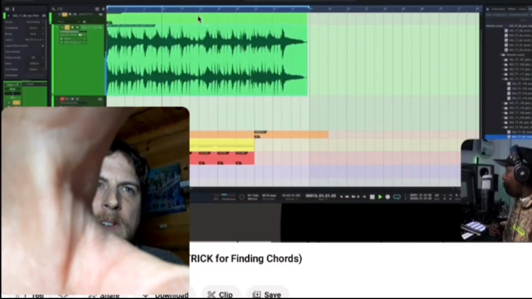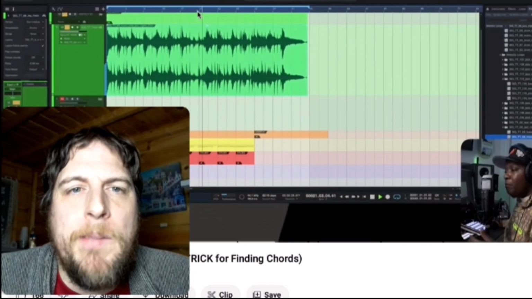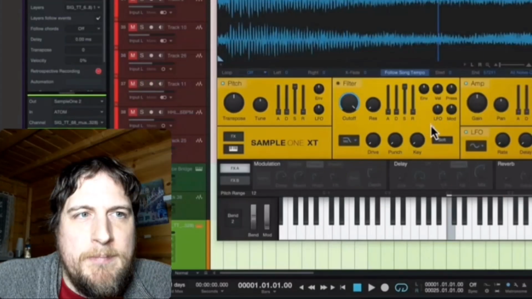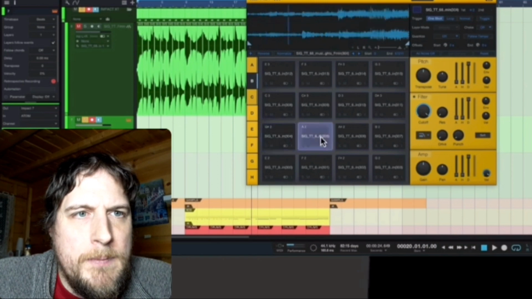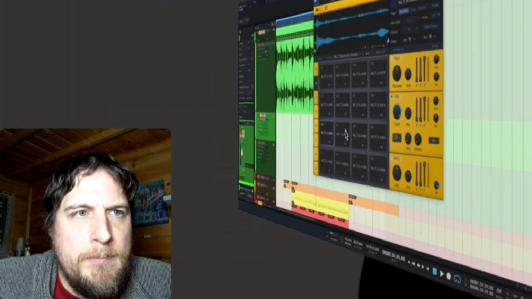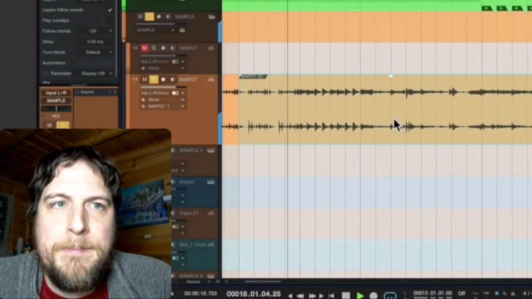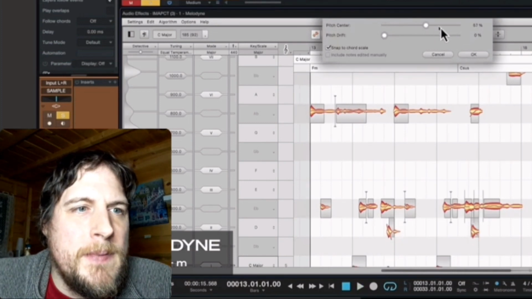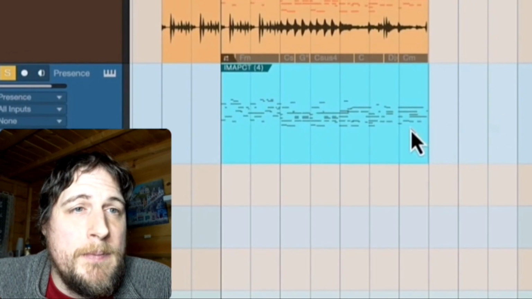Let it play through. I'm going to take this part right here and I'm throw it into sample one or to play around. Sample one and impact. Now this is the sample completely chopped and turn them into audio. Melodyne integration. Just to pull out the chords or the bass. You can just snap to chord scale, pitch to center. We can bring it down easily, turn it into MIDI.